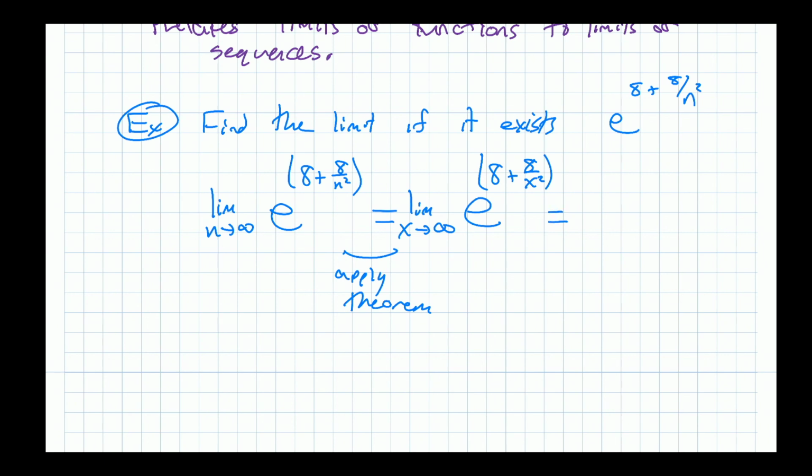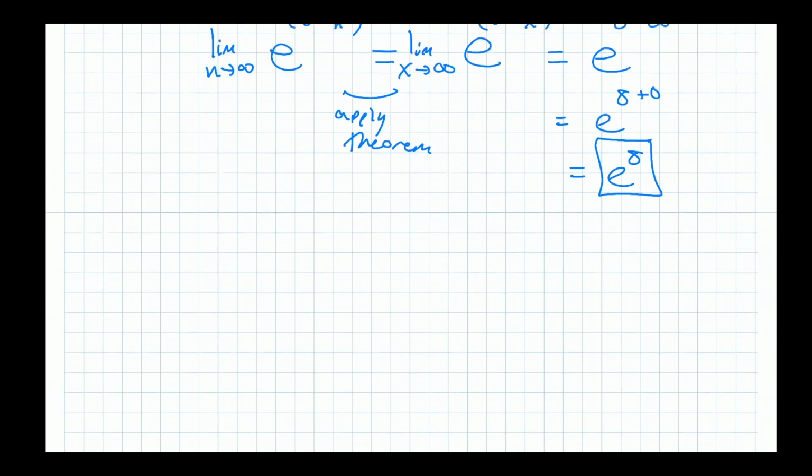Now this is actually a very easy limit, just like the previous one we did. If you think about just plugging in infinity, even though technically you don't plug in infinity, but then what is 8 over infinity? It's just 0. So what is the limit? It's just e to the 8th. And that's the type of limit that it looks like you're going to be doing here. Let's try another one.